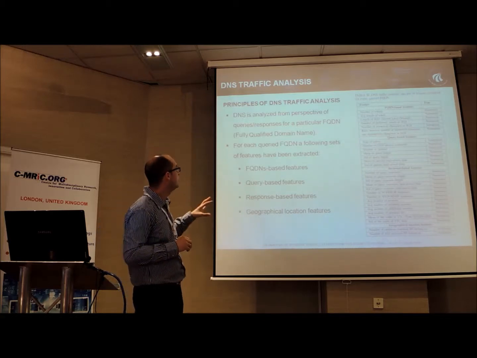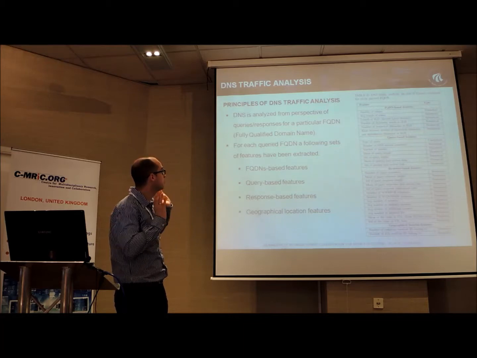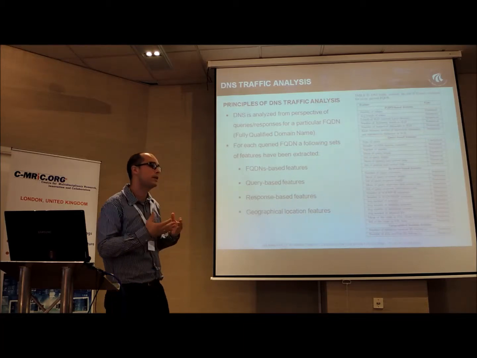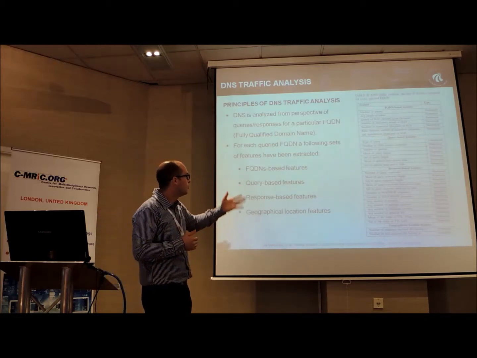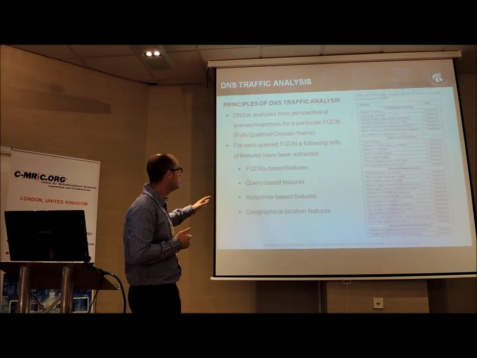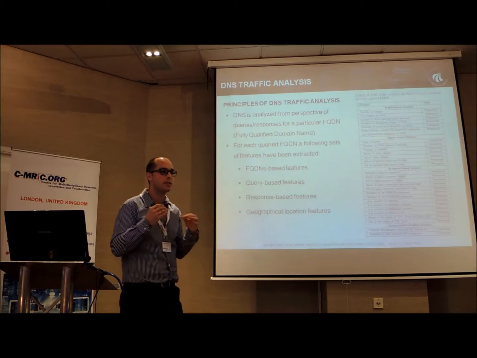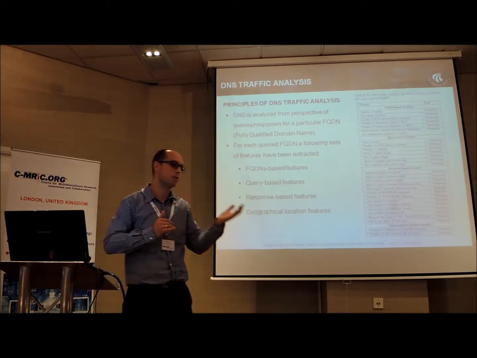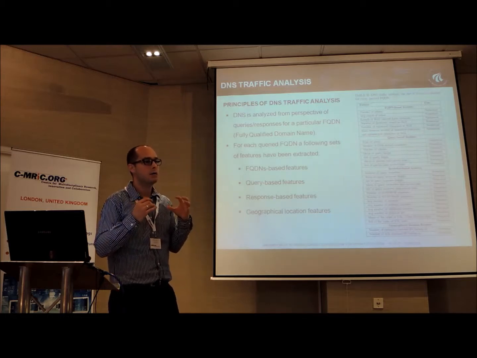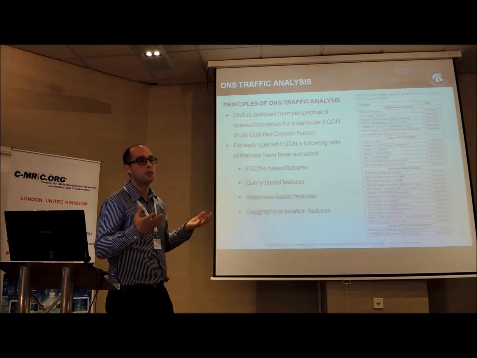So how do we do that? We extract a number of features that characterize queries and responses for a particular domain or fully qualified domain name. I won't bore you with all the features, but we group them in 4 groups, starting with fully qualified domain name-based features that try to encompass what the domain looks like. So if you have pseudo-random domains or domains that you wouldn't expect to see in the normal internet.